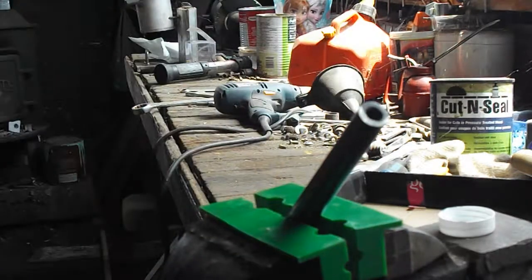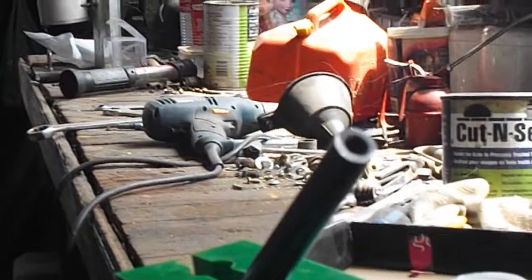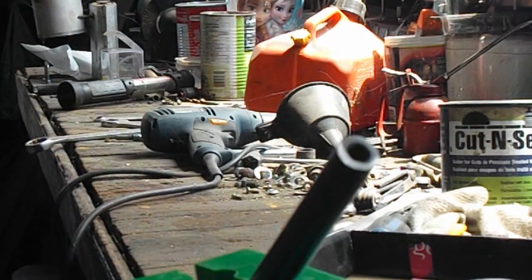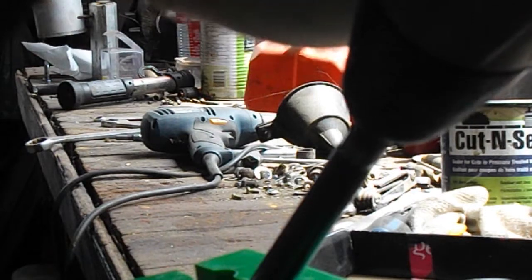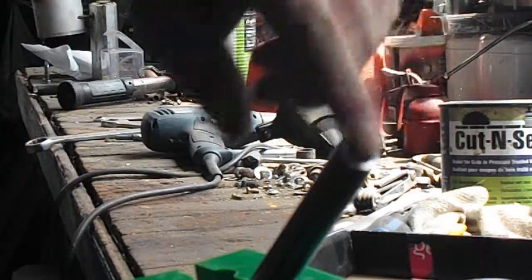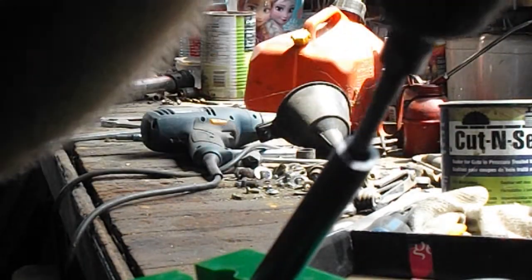I don't know how well that shows up. We'll zoom in a little bit. You can see this side is shiny where I just put it in and turned it with my hands a little bit. So let's give this a shot. I want to run it in first gear. So you can see it's now gone halfway around. It's chattered a little bit, but that's alright.